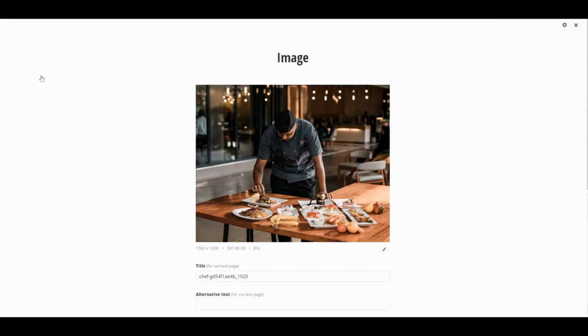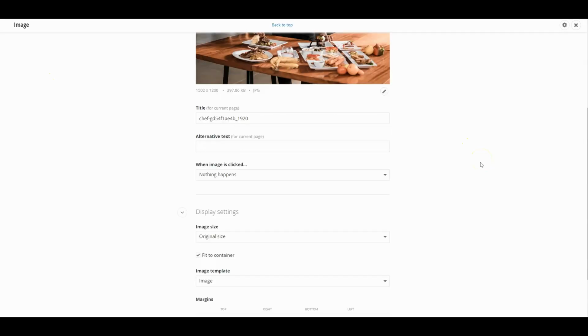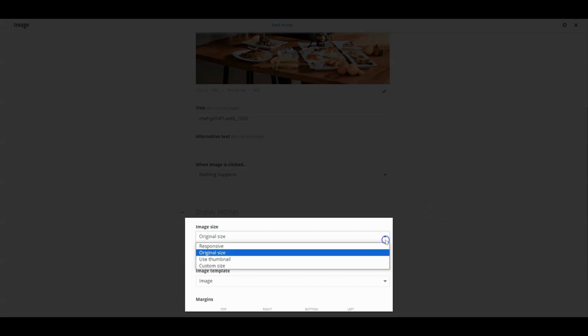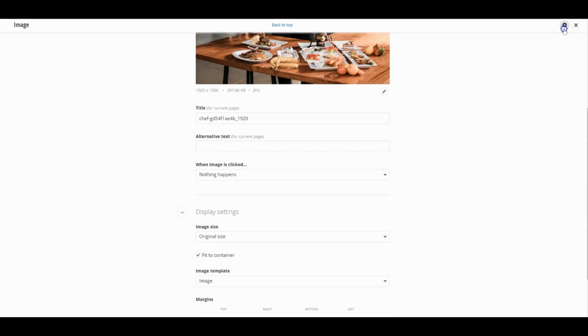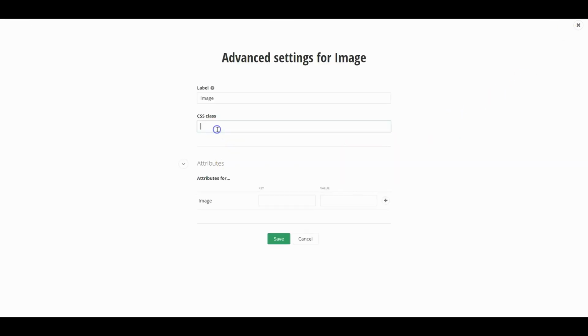Applying classes to the images in the image widget also seems pretty straightforward. However, it's important to understand that the selected image size may result in different HTML output, which can affect where the class is applied. The full explanation is a bit more advanced, so we'll save that for another video. For now, using the original image size option as I have done will give you the result you've seen thus far.